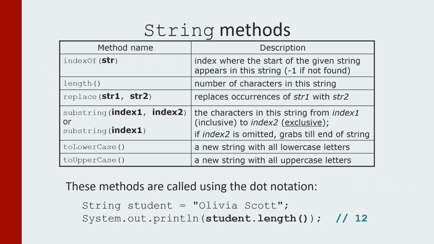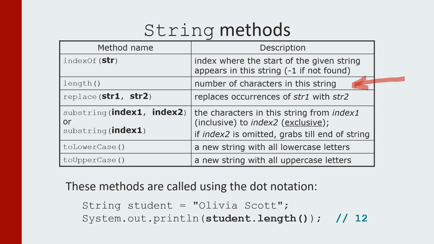Here I just have a list of string methods. It's just a few examples to show you what you can do with the string class. Check the Java library if you want to know more. Maybe the most important example on this slide is length, which gives you the number of characters in the string. Even though when we start counting and indexing, we start at 0, remember, in hello world, H was at 0 and world was at 7 because we started counting from 0, the length of the string is as if you started counting from 1.